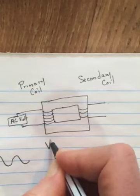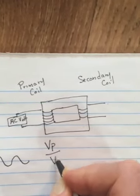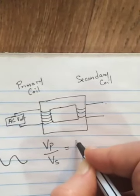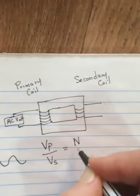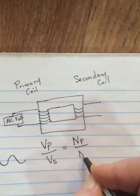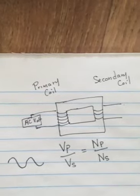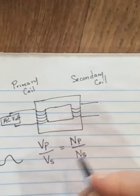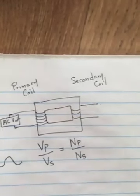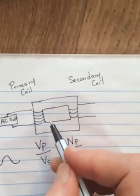So if we call the voltage in the primary coil Vp and the voltage in the secondary coil Vs, then the ratio Vp over Vs is just going to be equal to the ratio of the number of coils in the primary over the number of coils in the secondary. So our equation is just that simple. The ratio of the voltages will have to equal the ratio of the number of turns in each one. Okay, these are often called the number of turns or the number of wrappings.